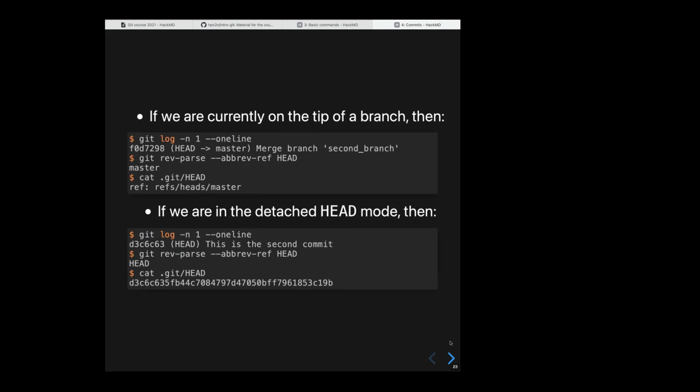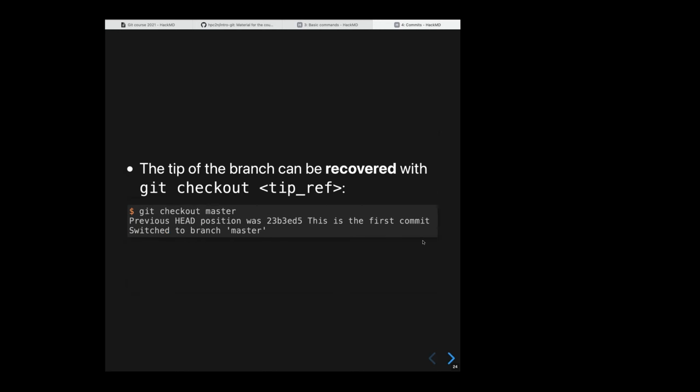Okay, so a few more slides before exercise time. So let's say that you did git checkout to some commit, and you realize that you actually do not want to be in this detached head state. Then the way to get back is just to type git checkout master.